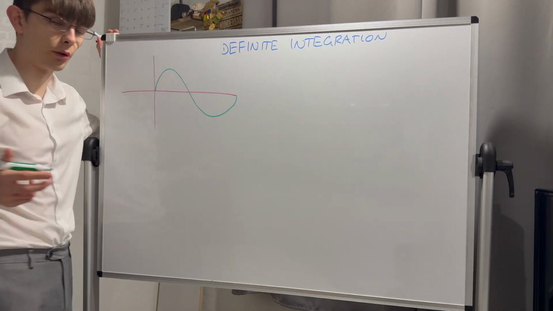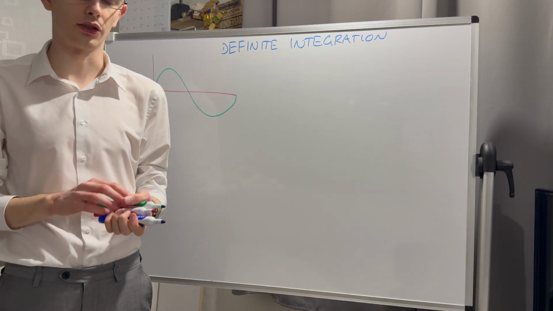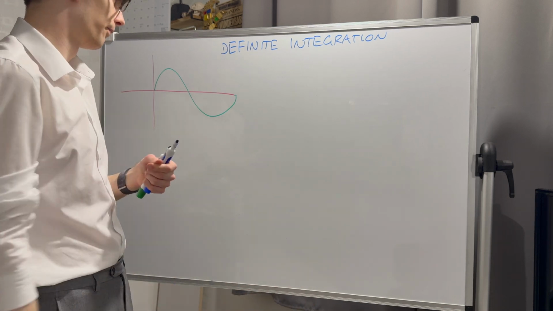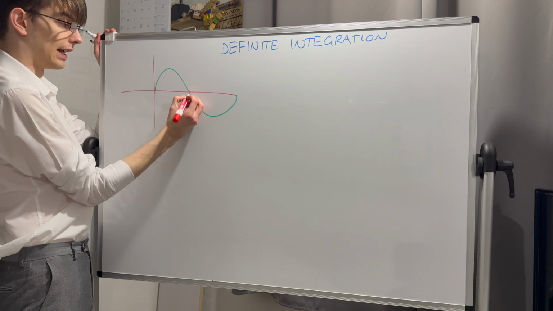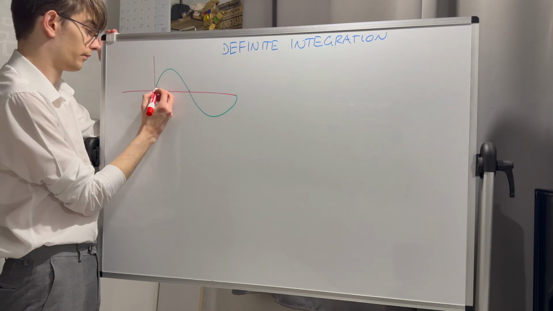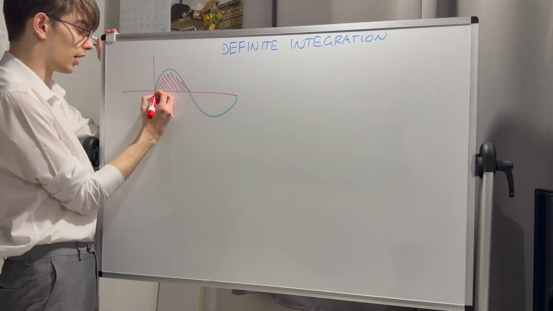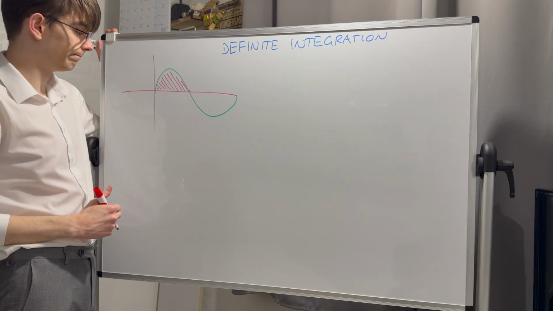I've drawn a sine curve. Don't worry, we're not going to be integrating sine just yet. But I do want to get some ideas across, and then I'm going to use an example using some nice polynomials instead. If I wanted to find the area between here and here, that's no problem. I just put in my bounds here and here, find that area, all good to go.